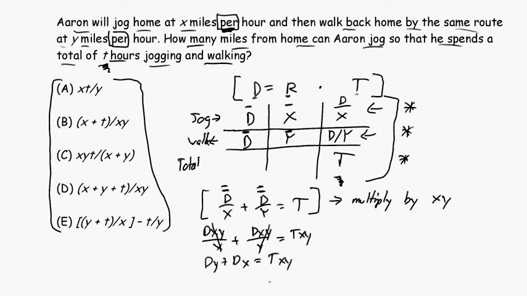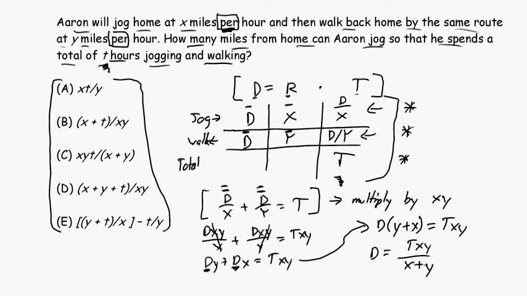And even if now you don't know how to factor, I have this trigger of a repeated variable. I talked about that in my very first video for my free preview. So working that, I can factor out the d times y plus x equals txy. Oh, now I see how to solve for d. d equals txy over x plus y. And where is that? Oh, that's going to be answer choice C.